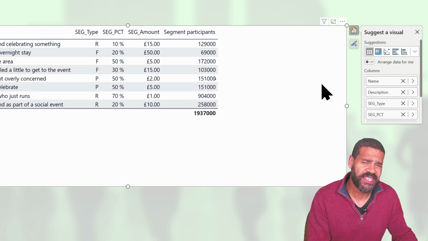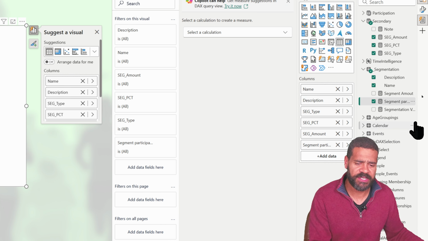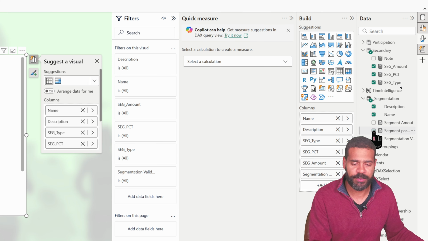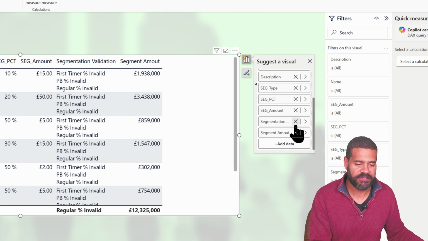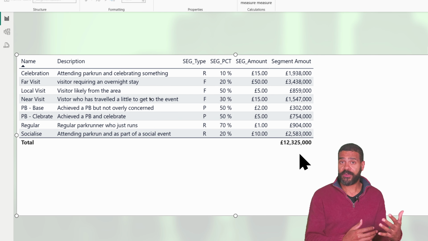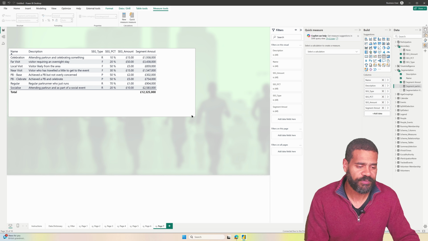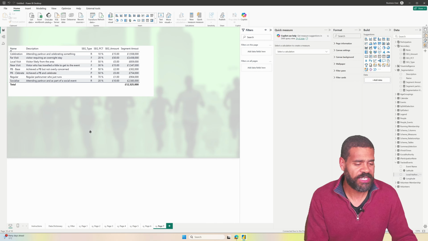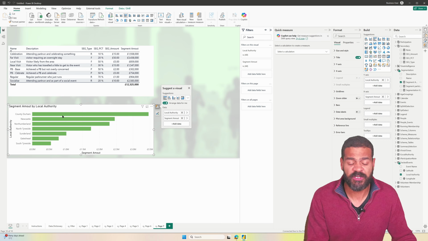So we've got this idea that we can break down our event effectively. What we can also then do is see how that equates in, not validation, sorry, I've got a validation checker on here just to try and help make this easier for people. So let's remove the validation. There we go. Now we can see we've got an amount to this. And because of the nature of Power BI, we can see we've got our 12 million, but how does this look from a local authority perspective? So we can bring local authorities in, and bring in the amount. And we've got a nice chart there.